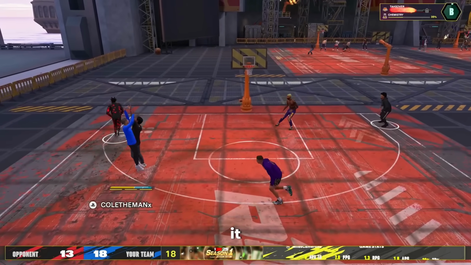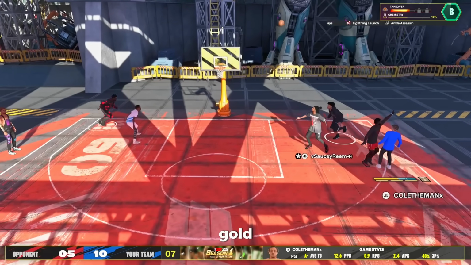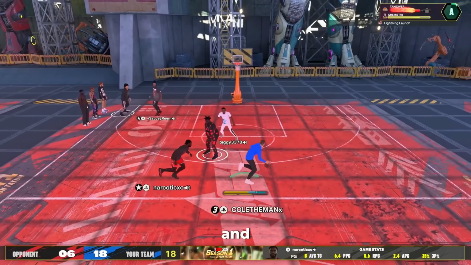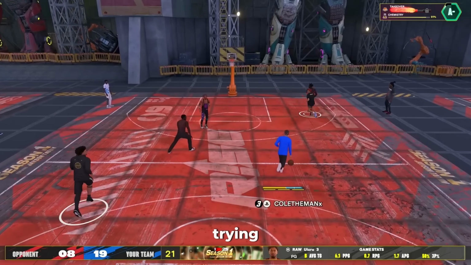And a lot of times I'll pass it to a teammate and I'll dex around, and once they pass it back to me and I'm open, I have that set shot specialist on gold. It's going to help out so much with the catch and shoots. I hit so many great catch and shoot shots on this game. Smothered, in their face, it doesn't matter. I knock them down. And I'm just now trying out rhythm shooting.